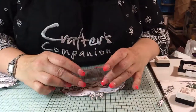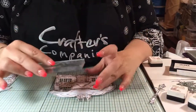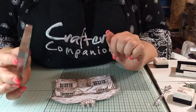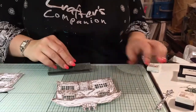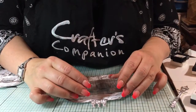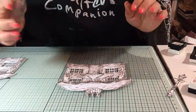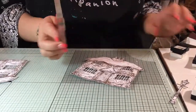Okay, so this will be my base house, because actually I like the roof on that one, so I'm going to decoupage that one with the roof. So you don't have to be precious about where they go, especially as I'm going to decoupage the roof. It doesn't matter. A bit more ink. Turn it around. There we go. You can do some secondary stamping as well. It's quite nice. Just a little bit of random stamping.